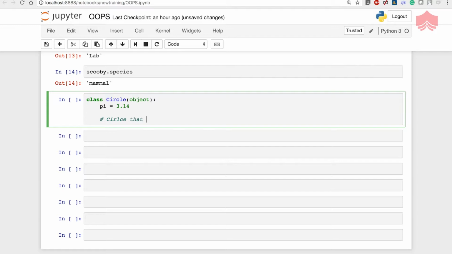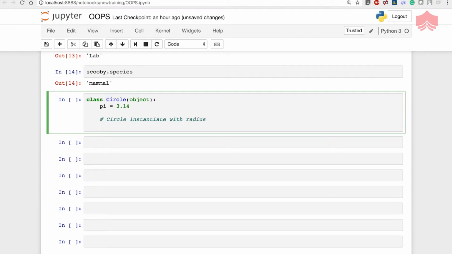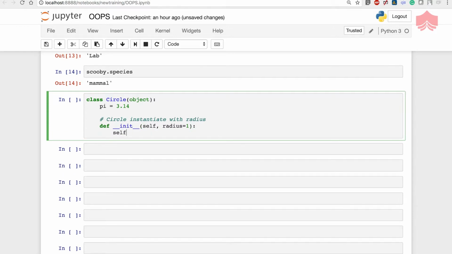Now I need to create a circle, and to instantiate a circle it has a radius. So let's start with that, and this is how we do it: def __init__. Inside that, I'll have self by convention, and then radius, and the radius, let's say, will have a default value of 1, and after that I will reference it like this.